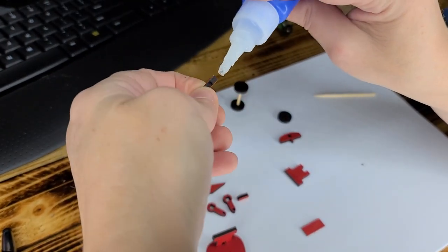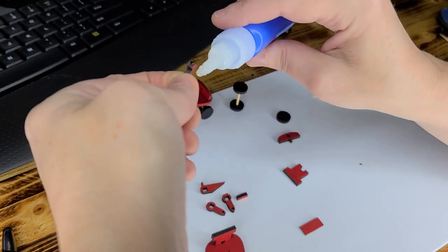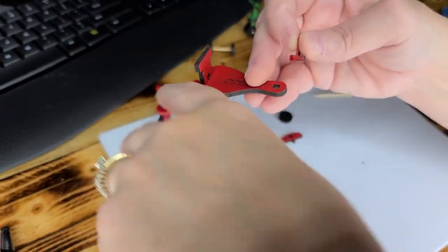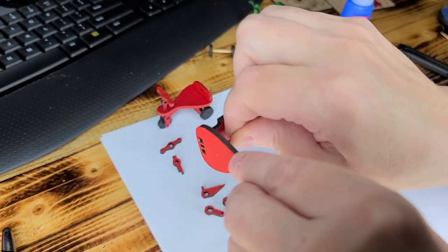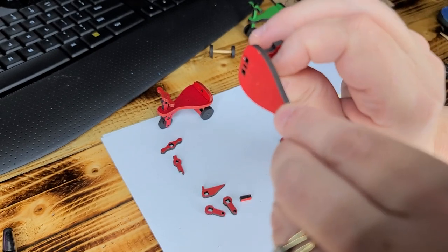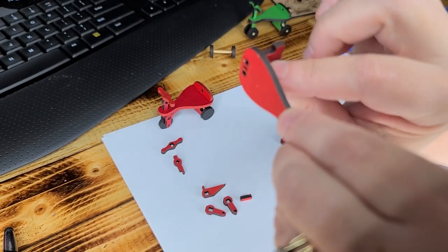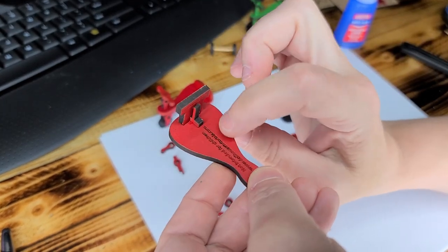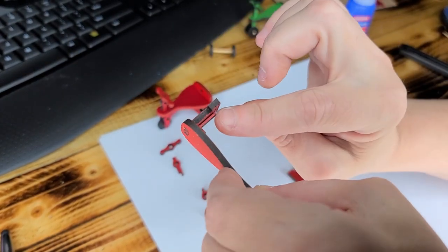For this piece, you're going to put a little bit of crazy glue on it. Then there's a little box there. You're going to slide that. I'm trying to do it where you can see, and it's very difficult to hold that at the same time while trying to get it in the camera. There we go. Sorry about that. And then press that down to the bottom where it's touching here. You want to make sure it's touching up here as well.